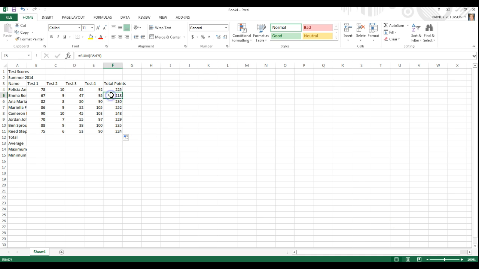Take a look. I have applied the same formula to the next row, B5 through E5, B6 through E6, B7 through E7, and so forth down the list. So as you can see, this is faster, much more accurate than any calculator could be.